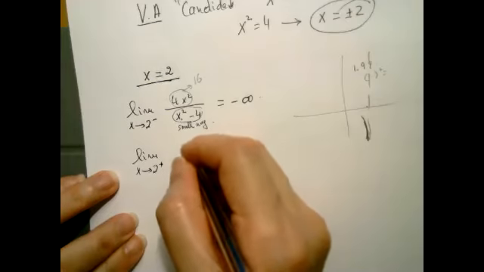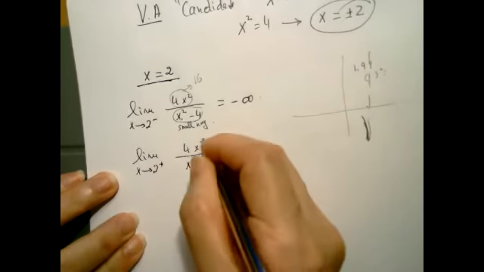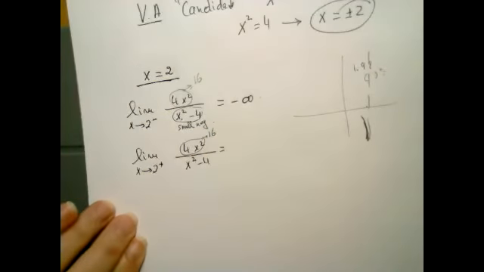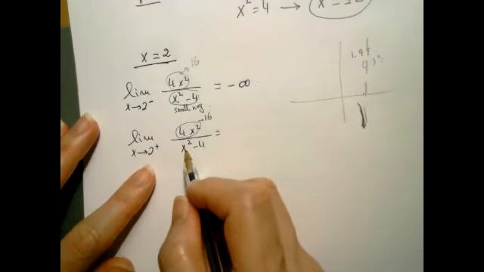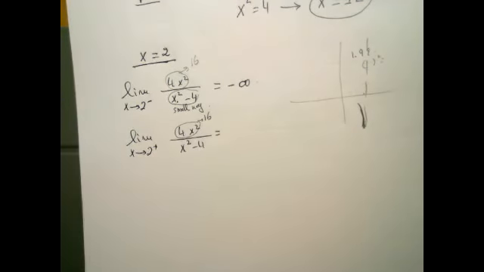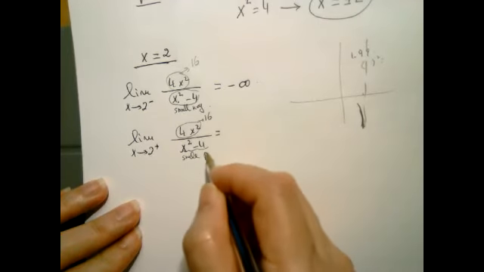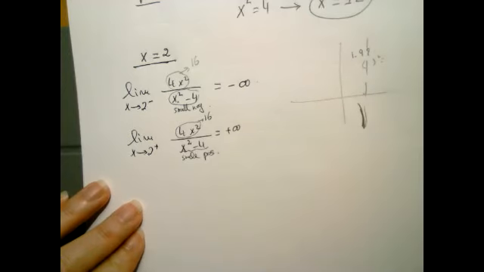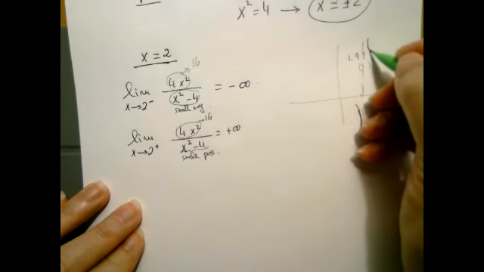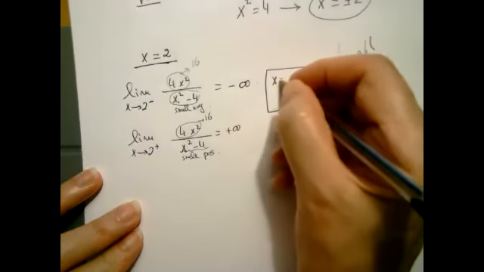Now from the positive, again, I have to analyze it. The numerator is not giving me an issue, so it's not infinity. The denominator doesn't give me an issue either. Now x is close to 2, but larger than 2. So x is 2.1, and x squared is going to be a little bit larger than 4. So this is going to become very small, but positive. So the whole thing goes to plus infinity, and definitely it is an asymptote. So my first conclusion: x equal to 2 is a vertical asymptote.